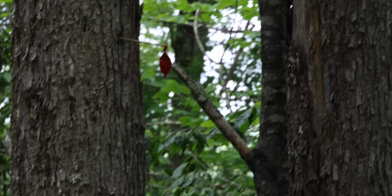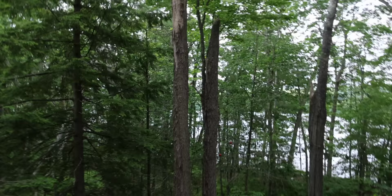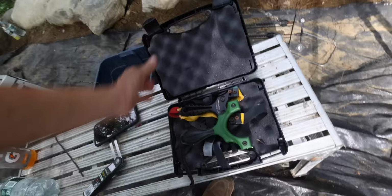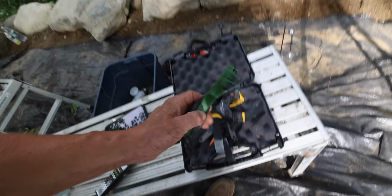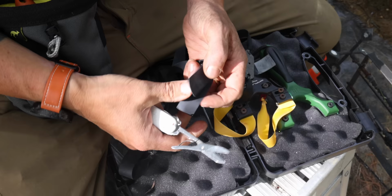Oh, we got a can popper down here. And last but not least, the little forged leaf up in the tree way out there. That's, I don't know, 25 feet, a little bit of elevation. We'll rig up a slingshot for Ralph. This is the Scout XT. But this is the cool one with the little fiber optics on it. I'll trim these up to fit Ralph. Give him a good starting point.